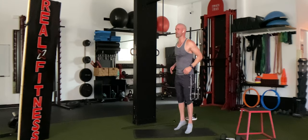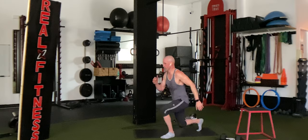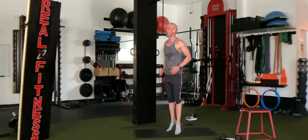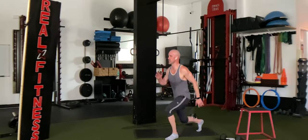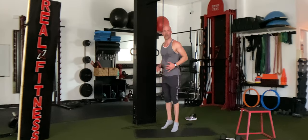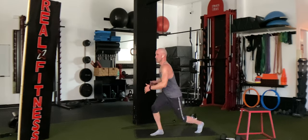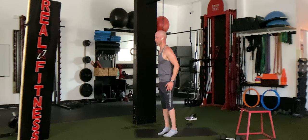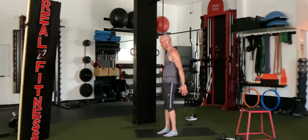3, 2, 1. We got 4 hops. 4 jump lunges. 2, 3, 4 hops. And jump lunges. Come on, hop it. Jump lunge. You can also step back into reverse lunge. On those jump lunges, just step back like so.